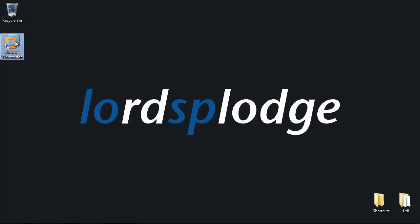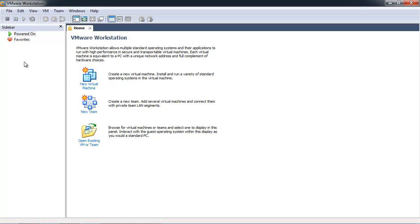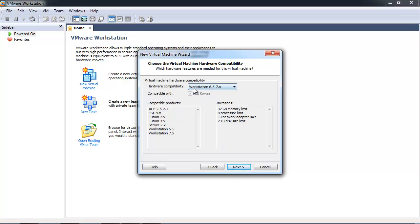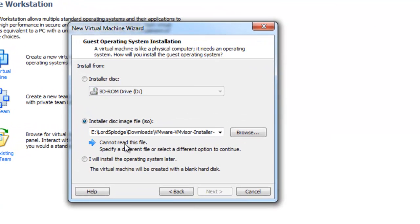Right, let's launch VMware Workstation. So here we've got VMware Workstation, and we'll need to create a new virtual machine. You can do that from the handy shortcut here. Right, we're going to go for custom, because we're going to want to make some changes to the hardware. For the compatibility, leave it at the highest version, so that's 6.5 to 7. Now what we want to do is mount the disk image that we got as the install file.